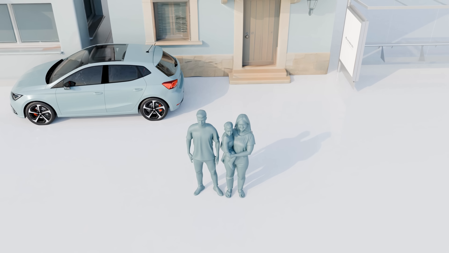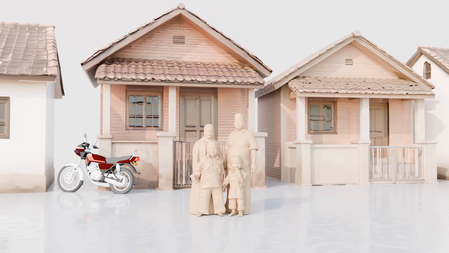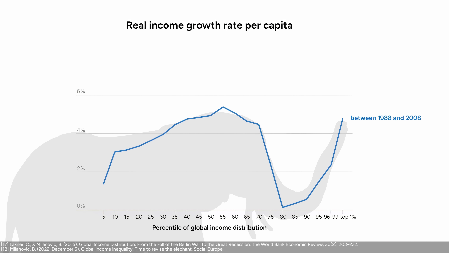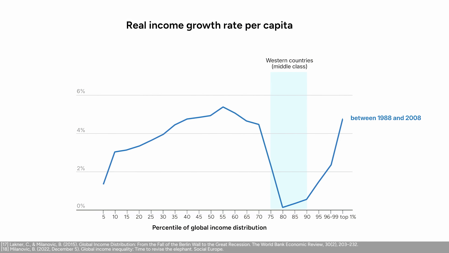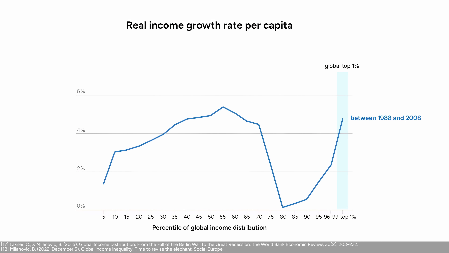Despite good living standards, many people in these countries haven't enjoyed the economic growth seen in places like Bangladesh or Indonesia. I spoke with economist Branko Milanovic, one of the researchers behind the elephant curve. On the x-axis is the income percentile of the global population, and the chart shows income growth over the 20 years up to 2008. People around the 50th percentile — mostly in Asia — saw big gains. But for the Western middle class, the curve flatlines. Those around the 75th to 80th percentile had growth close to 0% per year over 20 years, while the global top 1% captured a large share of the growth riding globalization. In recent years the curve becomes smoother, but the pattern still holds.